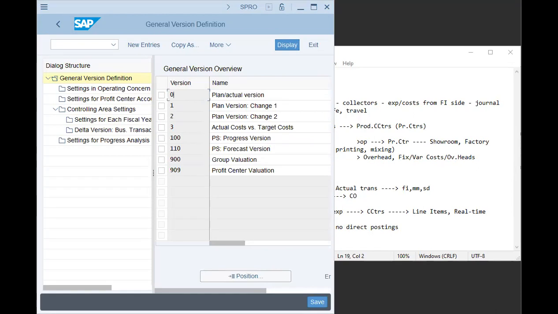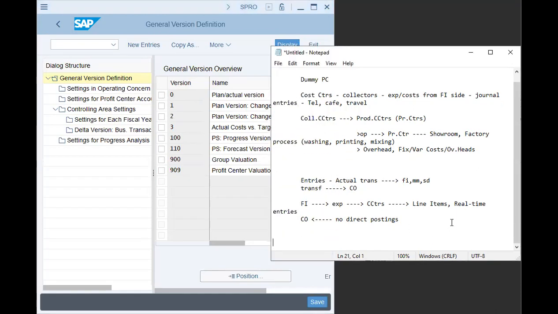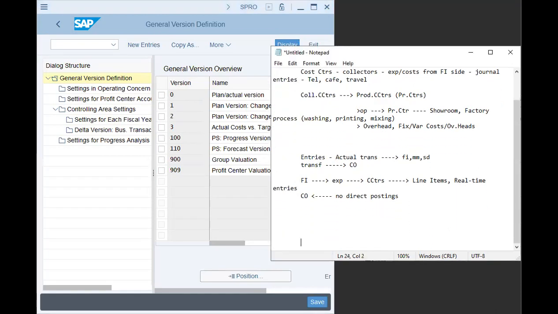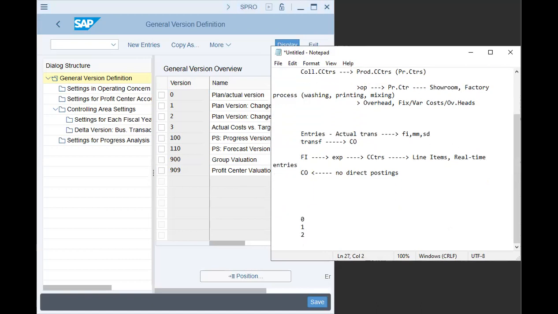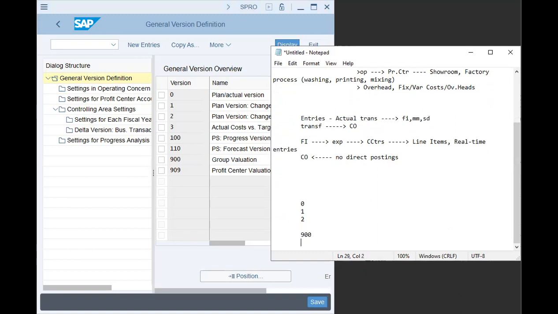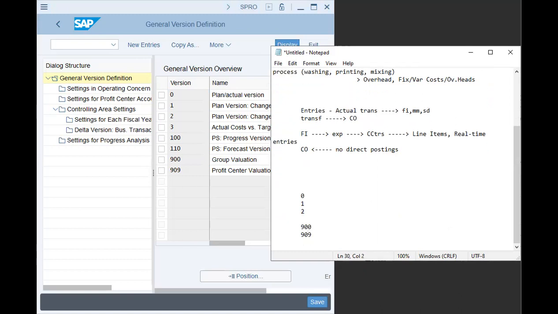Now, plan version 0, 1, 2, 900, 909, 910, for example. Now, 0, as I said, when CO does not accept direct postings, so we have versions.